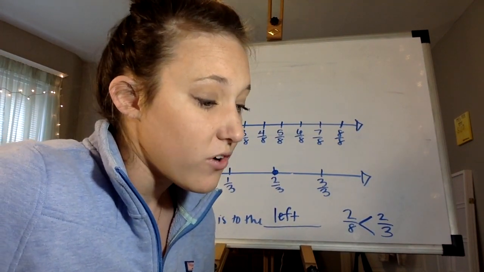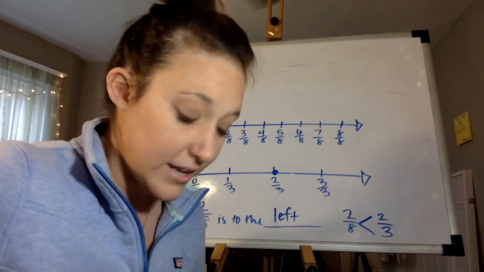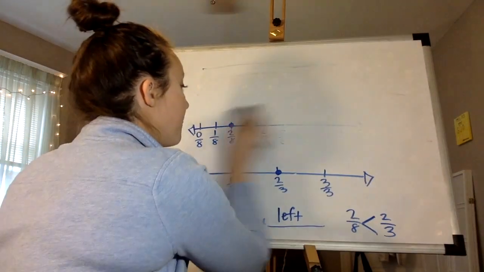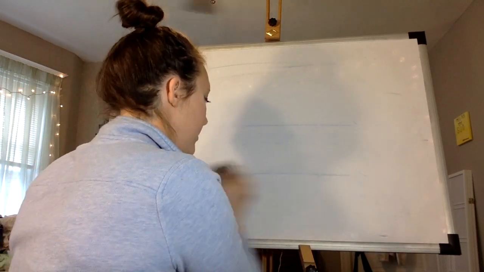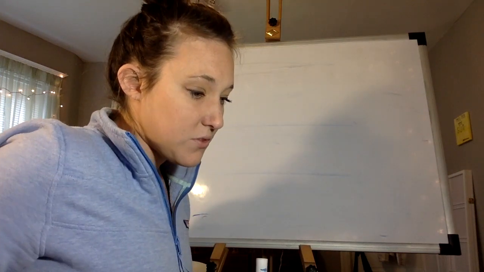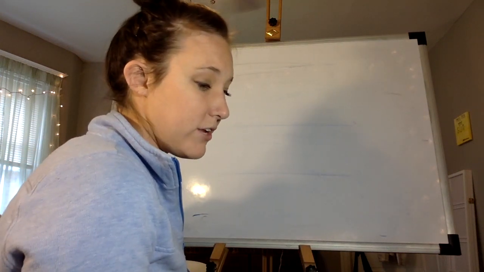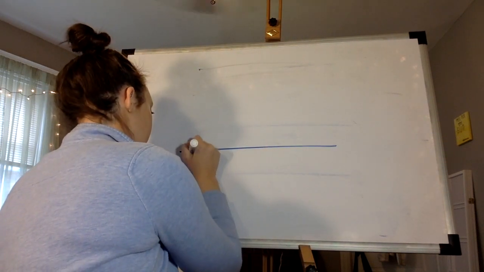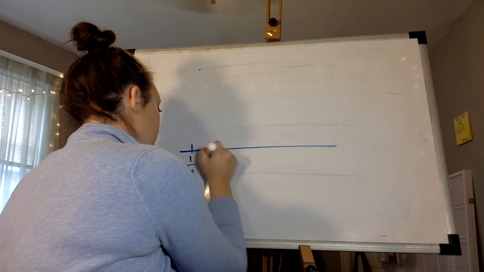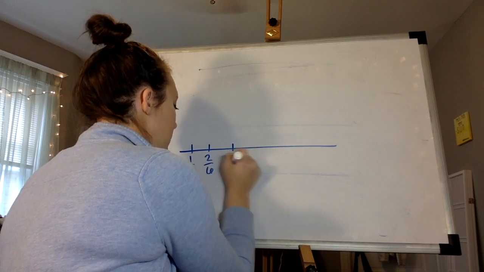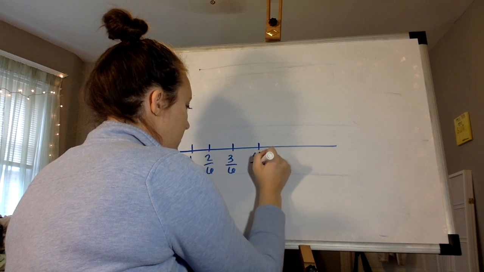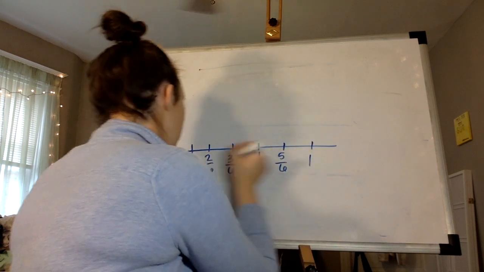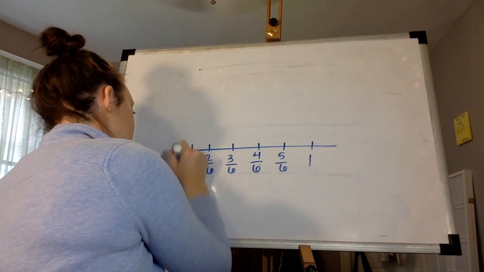So looking at the show and grows, number 1 through 4, it is the same. You're given a couple different examples to look at. So it looks like it already gives you the number line. So for number 1, you need to plot 5/6 and 4/6. So I've got 1, 2, 3, 4, 5, 6, and 1 whole. This is 0.